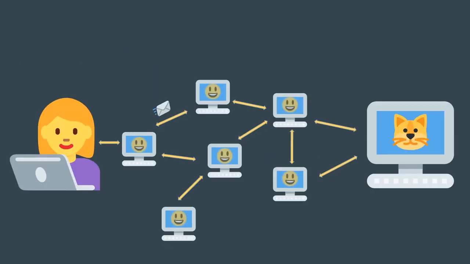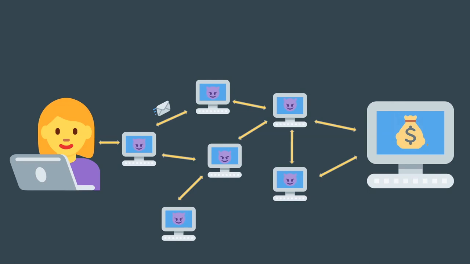You may be an optimist and think, oh, each one of these machines out on the internet is operated by a nice friendly person that just wants to get my message where it needs to go. But unfortunately, any one of these machines could have been compromised or operated by an attacker that wants to read your message or modify its contents or anything like that. And if you're just looking at cat pictures, maybe you're not that concerned about this. But if you're visiting your bank's website and you're sending your bank password out over the internet, I would bet that you wouldn't want to write down your bank password on a piece of paper and hand it out to 14 different strangers. So we need some bit of security to make sure that our message can't be modified or read on its way to the destination.